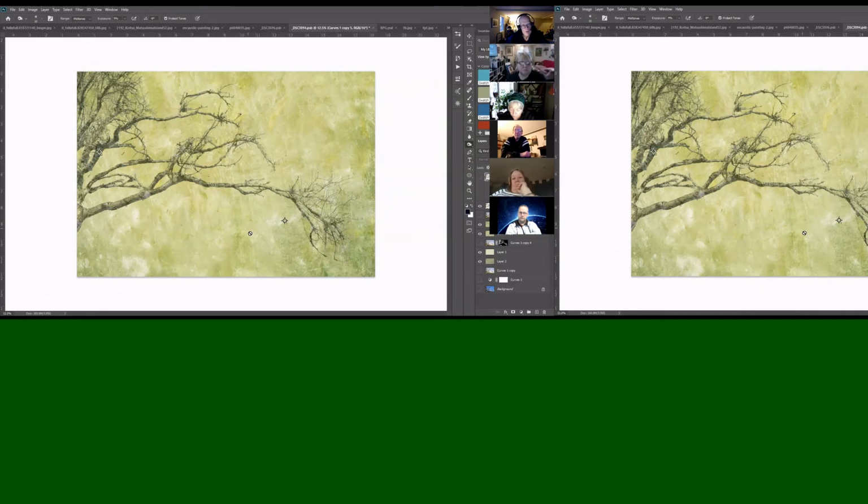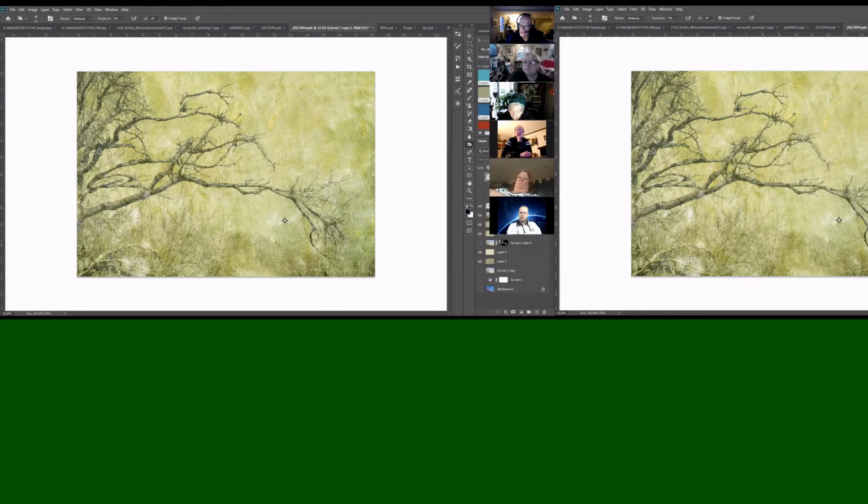But clearly this image, for my eye, was missing something. What I've begun doing on many of my images is adding back things that I have masked.